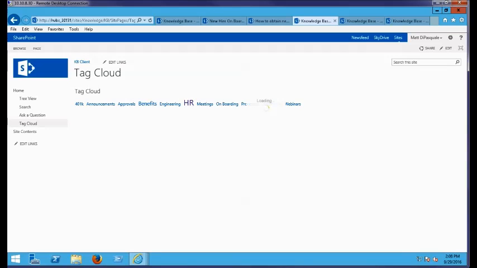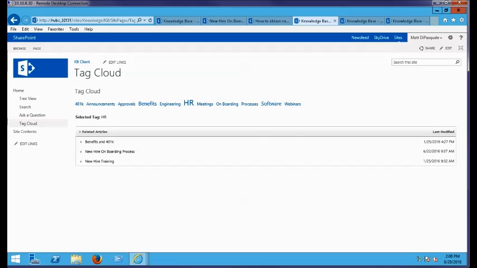As the phrases get bigger, that means more articles have been attached to that tag term. And if we click on one, we will see that all the articles with that term do appear, and we can link back to them as well. Just another way to browse through the articles in the environment.